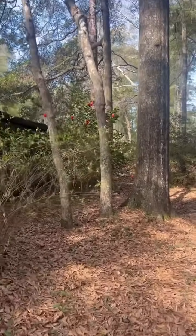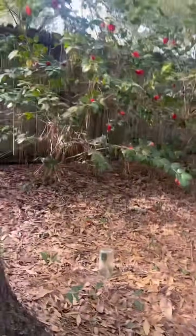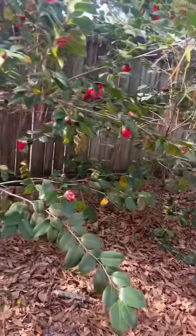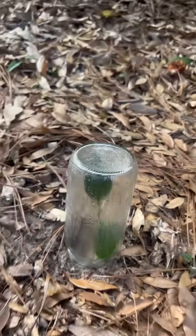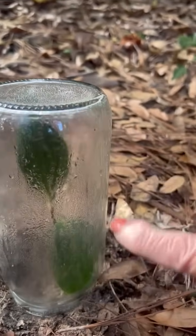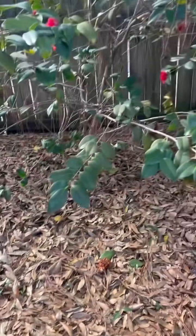Ooh, here's a red one coming up, y'all. We have two reds. Maybe we can find the one we did with the jar. Let's see how it's sweating in there. I wish we'd have watered it a little bit, though. Yesterday, Andre cut a clipping. She dug her hole, put the azalea in it, and put a jar over it, because I told y'all that's how George did it. And you see how that condensation is on the side of the jar? Well, it's sweating in there, and that water is going to drip down and keep that wet.